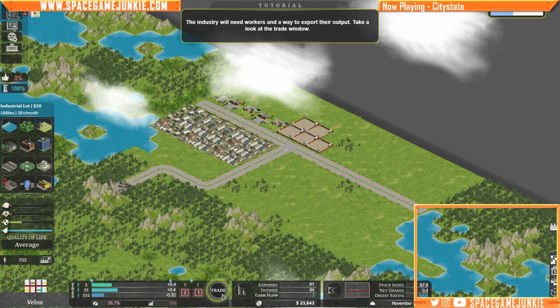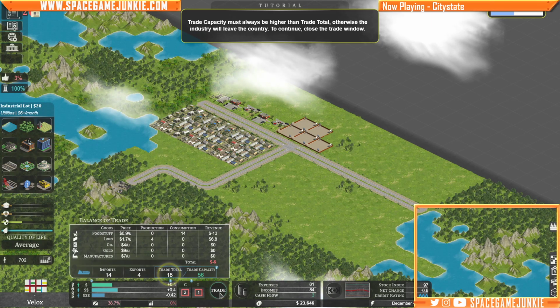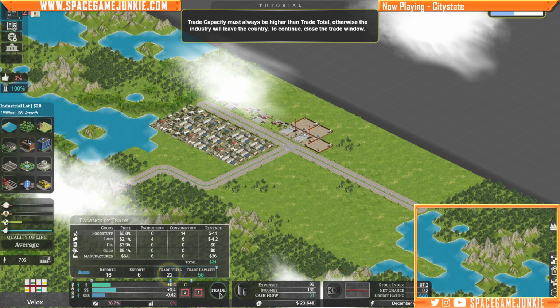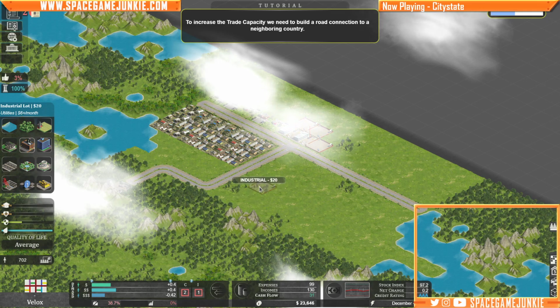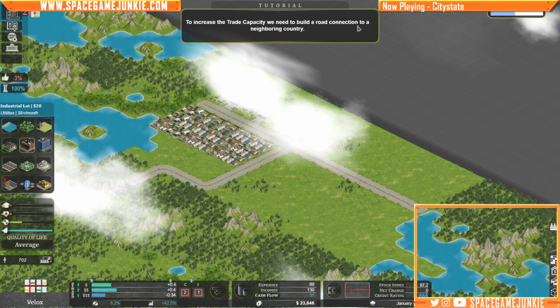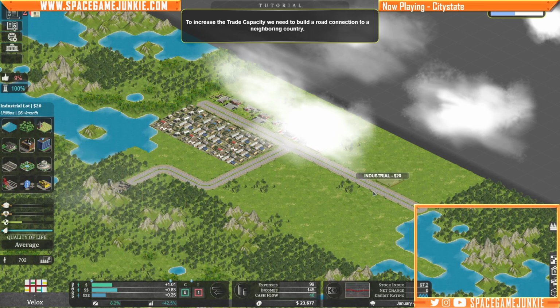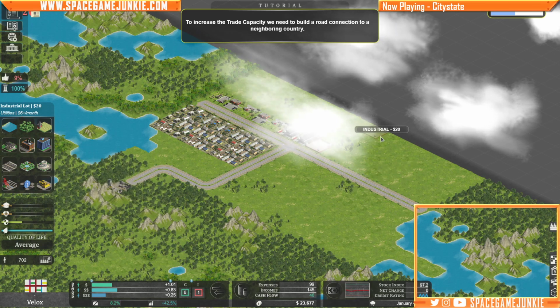Take a look at the trade window. Trade capacity must be higher than trade total, otherwise industry will leave the country. All right. To increase trade capacity, we build a new road connection to a neighboring country. Okay. So, like, just off the map there? Is that what we want to do?